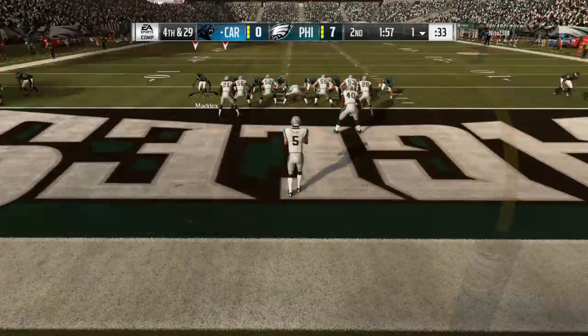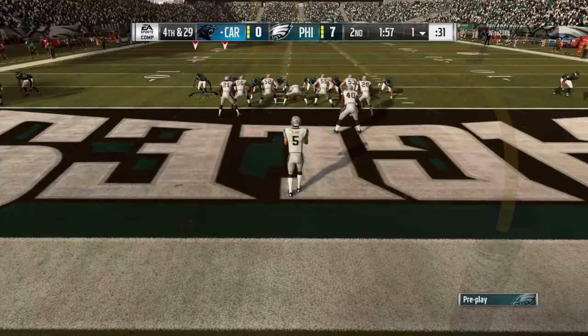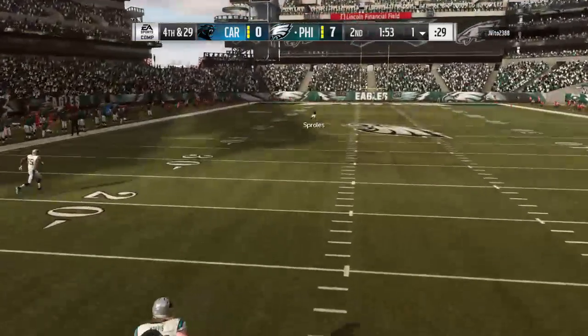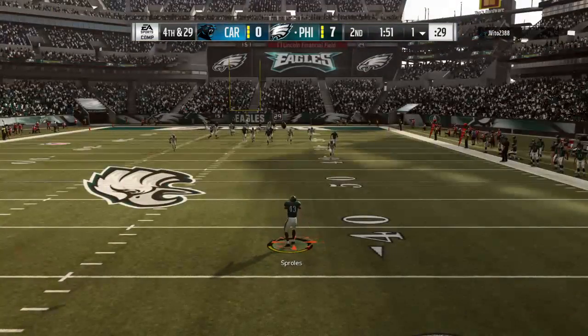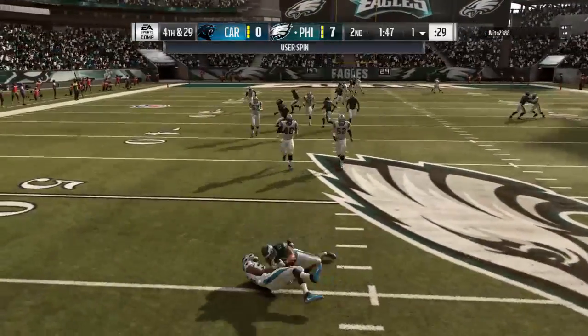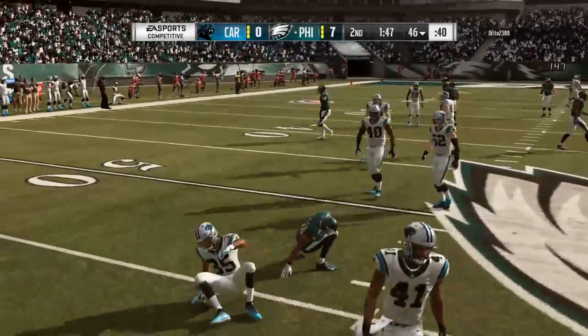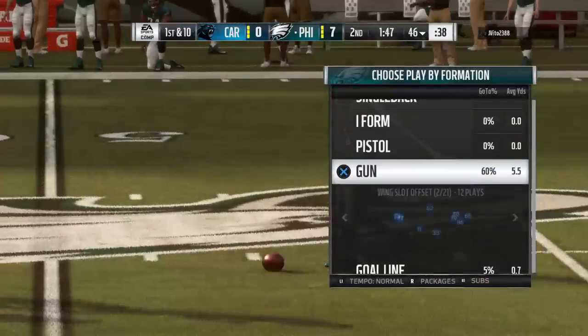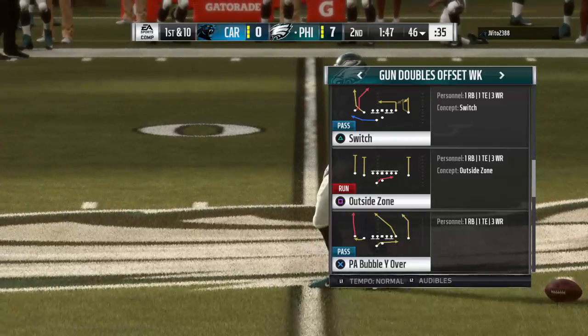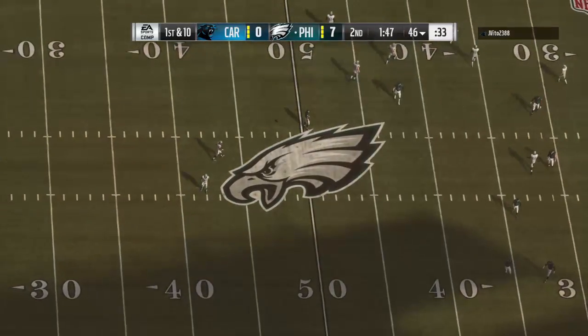Here's Michael Pilardi now. As the drive goes backwards, so he's on to punt it away. And he's able to get it out of there, and this is a pretty good kick. Now Sproles, so quick and agile. Well, that'll be put in the books as a 53-yard punt. And possession will switch hands, 1st and 10.